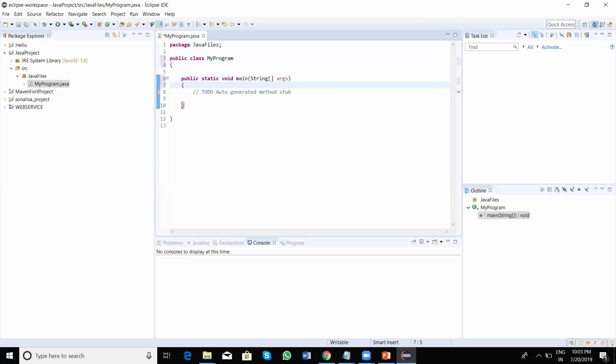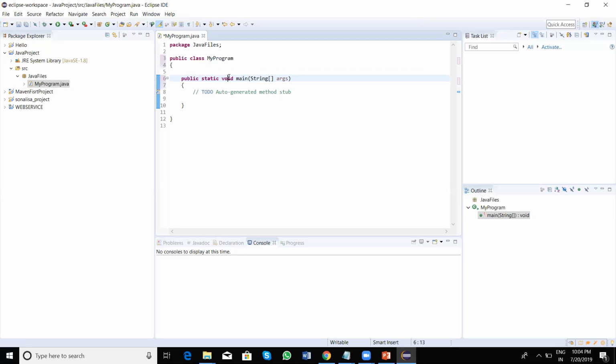Then I have public static void main. Now, what does public do? It allows you to access your function even outside your package or your class. Then what is static? Static allows you to create a memory during your runtime. That means your compiler, when you're running it, will eventually create memory for your main function separately. So all the things that are present inside your main function can be easily accessed, right?